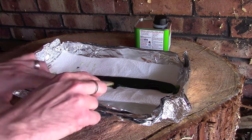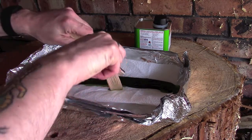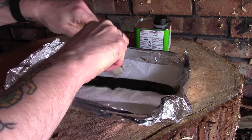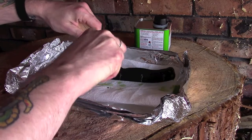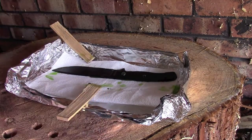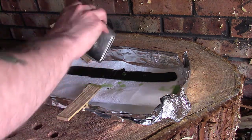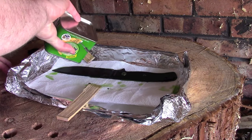But while I'm doing that, I'm just going to very carefully, if I can, flip over the blade. It's still coated on one side, and I'm just going to apply another coat to the other side while we're waiting. And what I meant to say before, guys, and if anybody is considering doing this, just bear in mind that this paint, or in fact any paint stripper, is particularly nasty stuff.